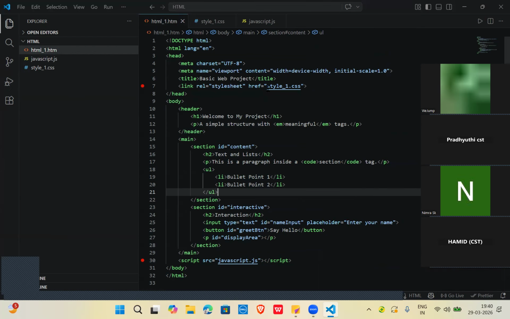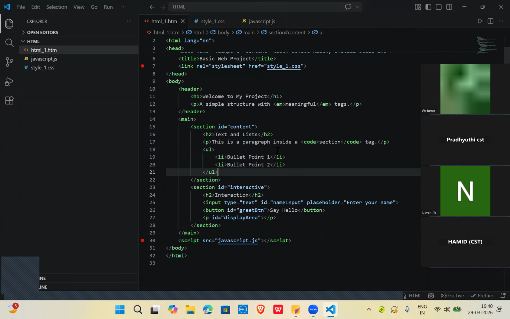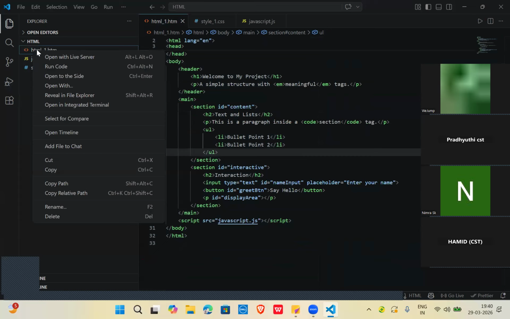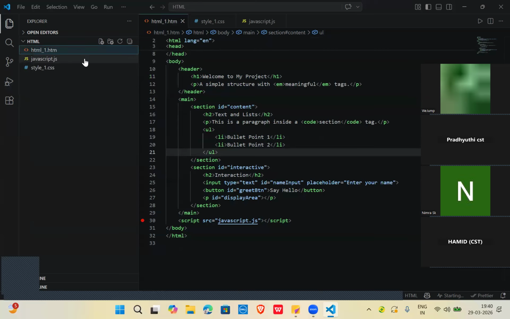As you can see, I've linked the CSS file here and the JavaScript file here. So this is the important file that you have to open. What you do is that the HTML file is the main one, right? So in the main file, I right click. And if I right click, I will see this new option called Open with Live Server. If you didn't install the extension called Live Server, this won't be there. So all you do is click on that.